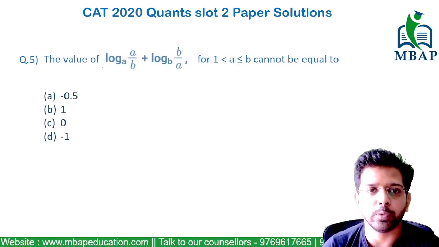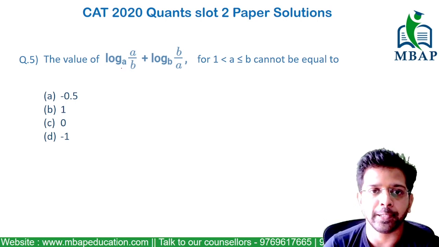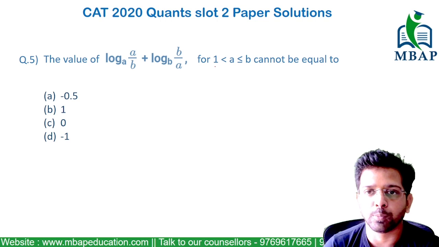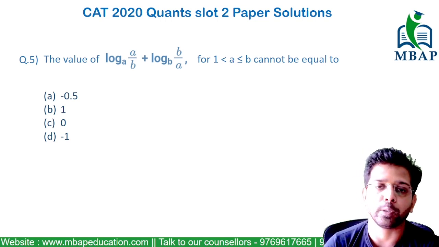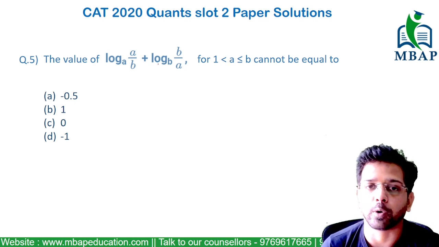Let's take the next question, which is on logs. The question is, find the value of log a by b to the base a plus log b by a to the base b, where a is more than 1 and b is more than 1, b cannot be equal to a. So the question is, find the value of this log expression.